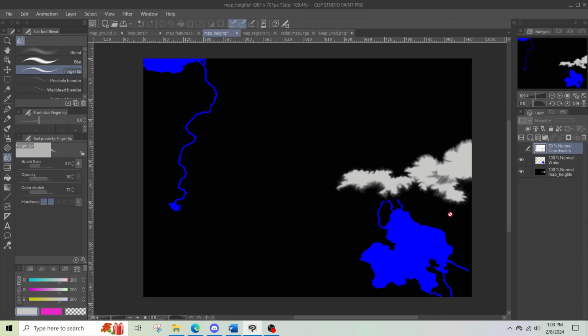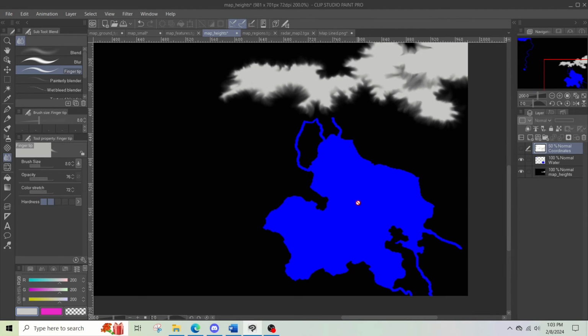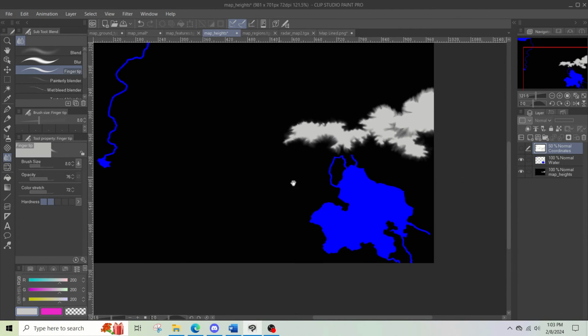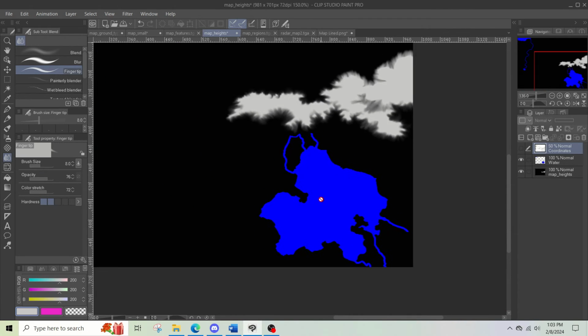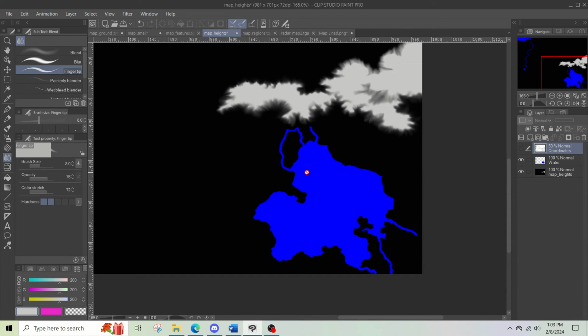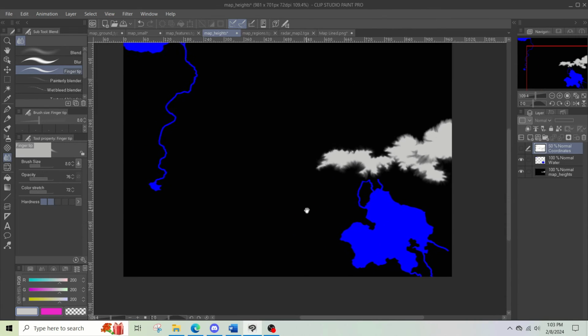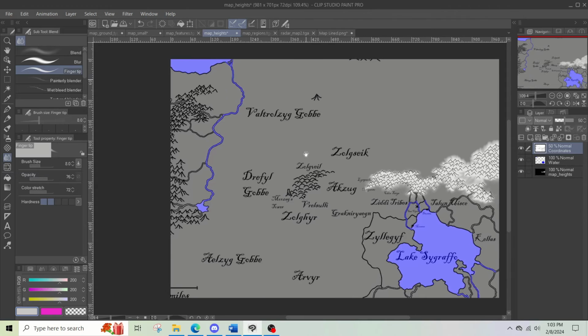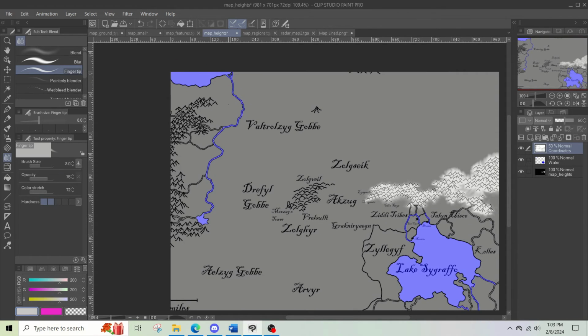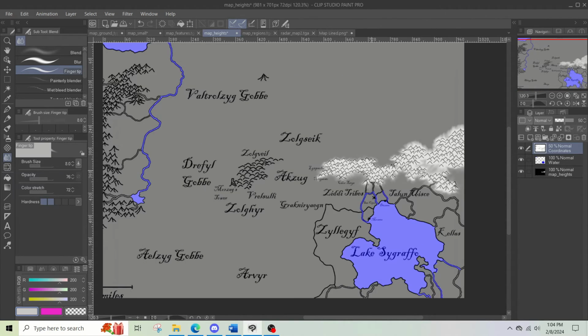And that has told me where to put the lake, the absolutely massive freshwater lake that sits directly south of the primary human civilization. I say freshwater, but you don't actually want to drink from it. It's gnarly. The water's nasty. And it also told me where to put this river, and also where to put these mountains. I'm going to do the rest of the mountains too later, and these hills, and this little thingy up here.